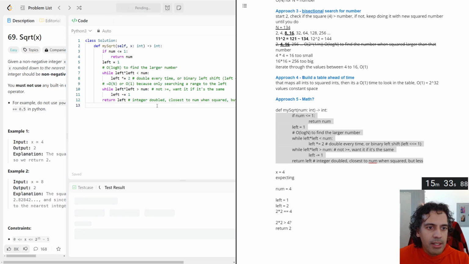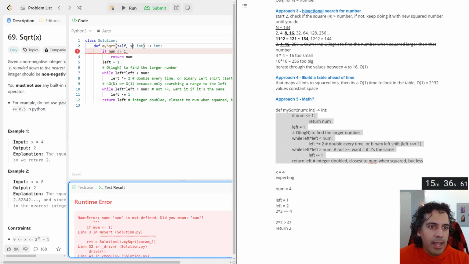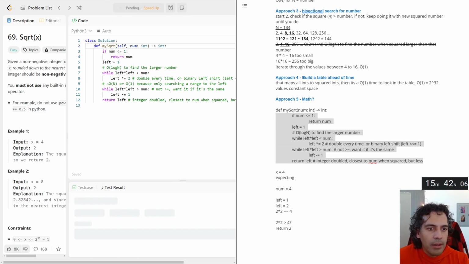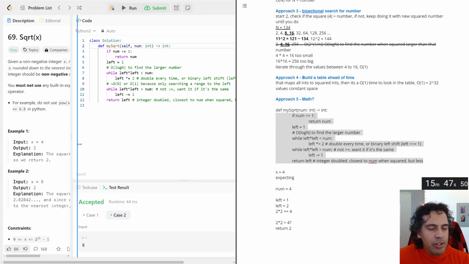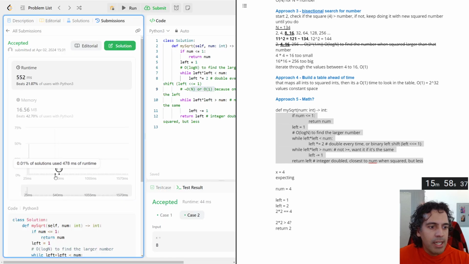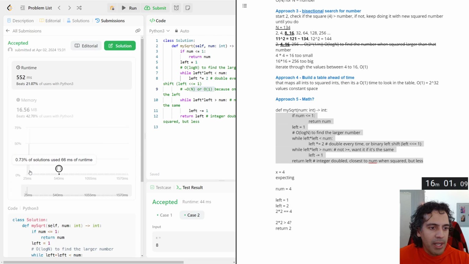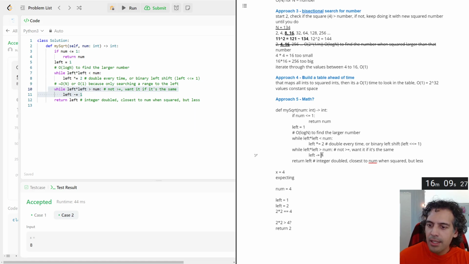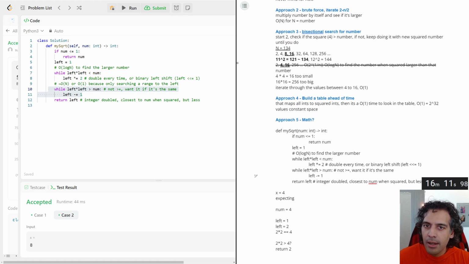Let's do a quick run and see how this does, first of all. Oh, and the number is x, so let's just replace that. All right, it gives the right answer for these small cases. I'm interested. This is actually a good case of where, if it's inefficient enough that it's O of n instead of O of 1, I would expect this to take a lot longer on the solution space. Yeah, it does, than the best solution. So we're missing something here. I wonder what that is. I think it's got to be this bit right here. So let's have a look at this and see if we can do something better than iterating at this point.